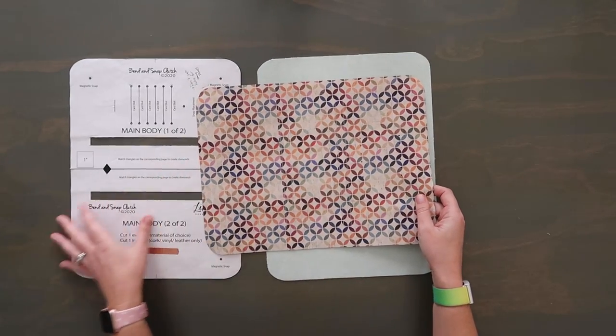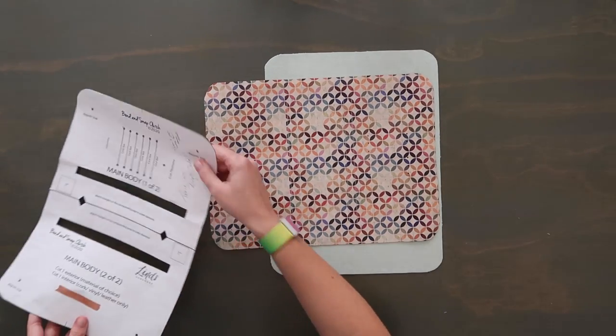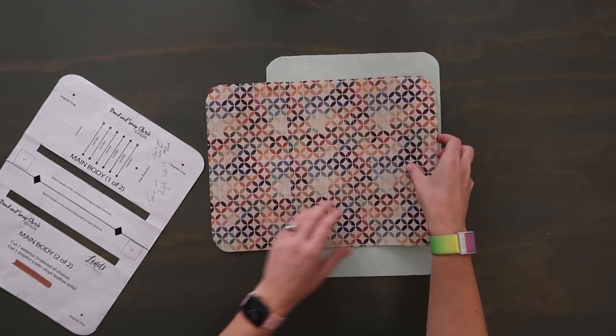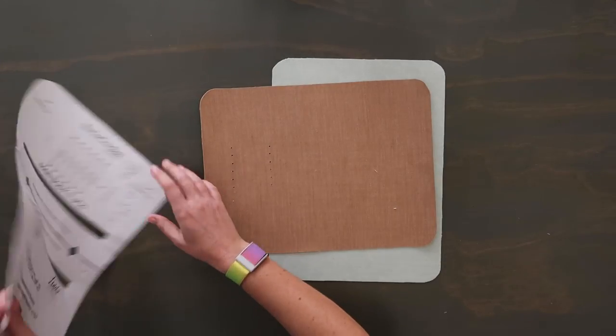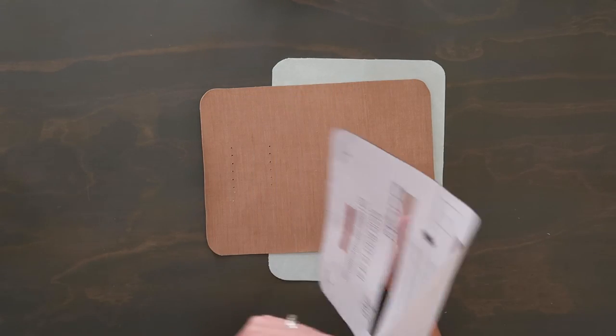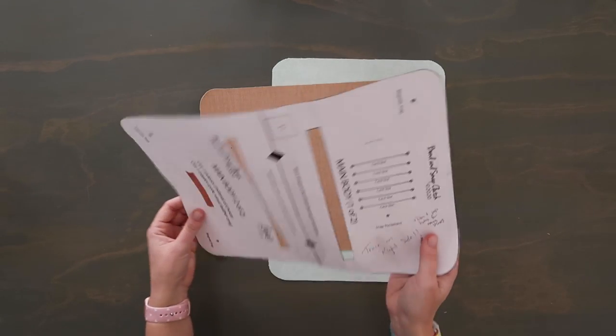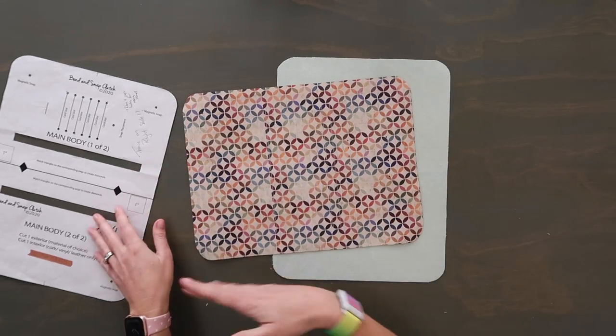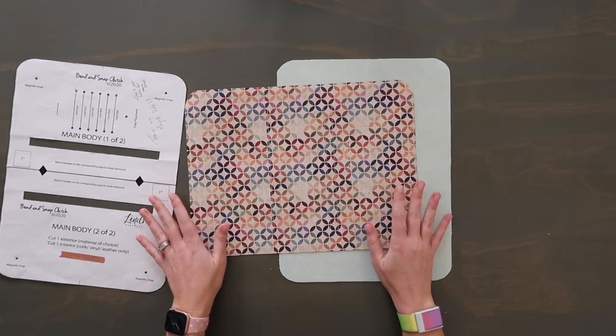To prep this, just make sure when you're tracing this out, if you're tracing it on the front of the material, it's like this. And if you decide to trace it on the back of the material, don't trace it like this. You need to flip your pattern piece over. I already made the mistake on one of the bags and I traced it backwards, so my panels are opposite of what the pattern suggests, which is fine. You can still make it work.